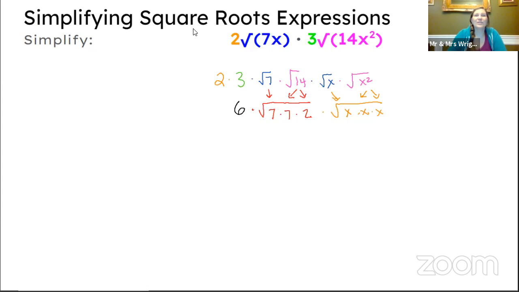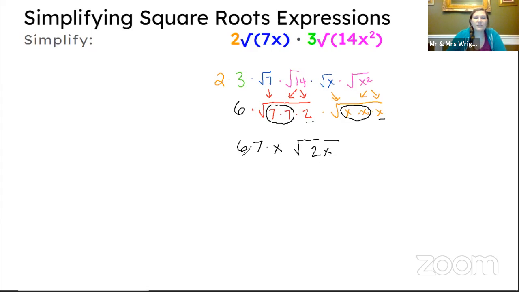All right, so I know that you are a brilliant mathematician, and so you've already gone ahead and noticed what I'm doing here. I'm pairing up some things in this factorization to be able to move them outside of the radical. And so I've got my 6 and then my pair of 7s, when they become 1 and move out of the radical, are going to be right there. Then my x's are paired and became 1, so I'm going to move them outside of the radical as well. And then I'm going to write all the things that are left in the radical, which is simply this number 2 and this x. So I'm going to put those right here.